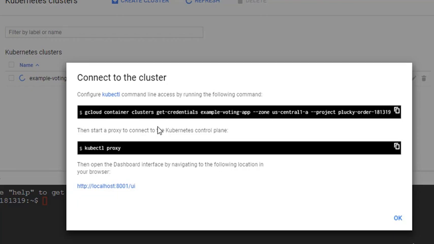So in my Google Cloud shell, I could run this command which is gcloud container clusters get-credentials. I could run the command to get the credentials to connect to my Kubernetes cluster, and then once that command runs successfully, I will then be able to use the kubectl command line to interact with my Kubernetes cluster. So I'm going to copy the command, and I will run it.